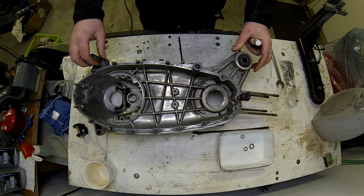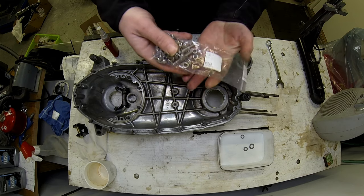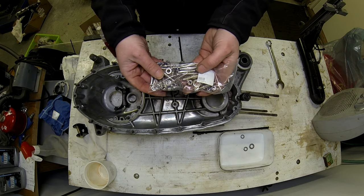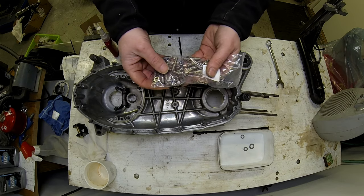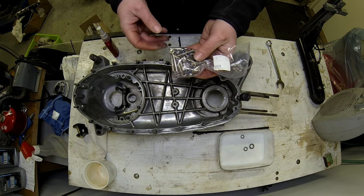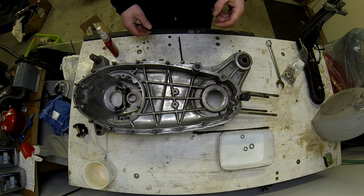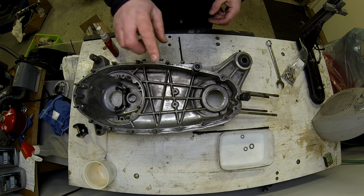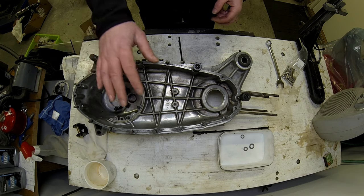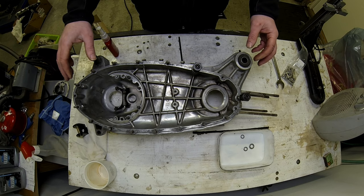So what I'm going to do is change these studs with the MB Scooters shiny stainless stud kit, and I do this on all the engine builds that I do basically because once you fit these, it's a case of fit and forget. What can be a bit of a pain in the bum is actually extracting them out of the case, because some of these have been in the scooter since the scooter was new, so at least 60 years old.